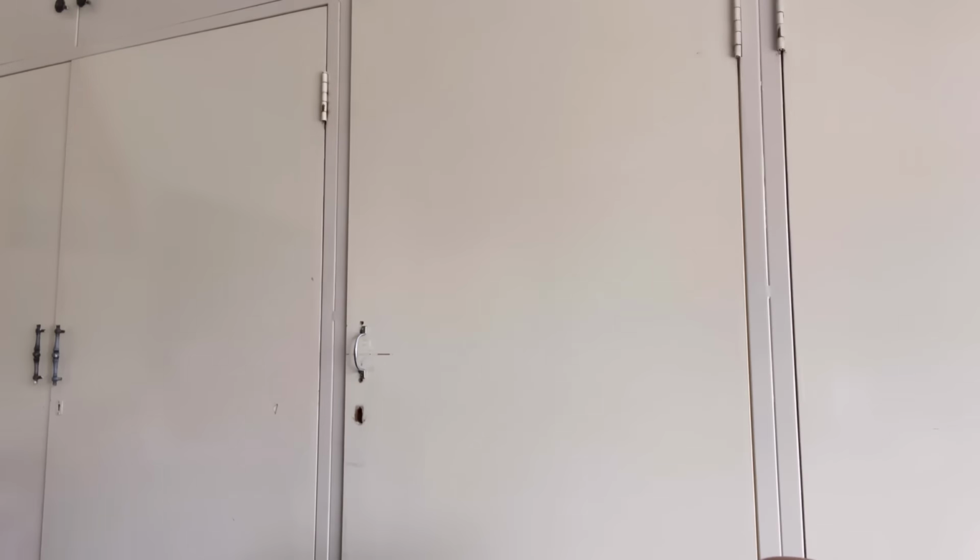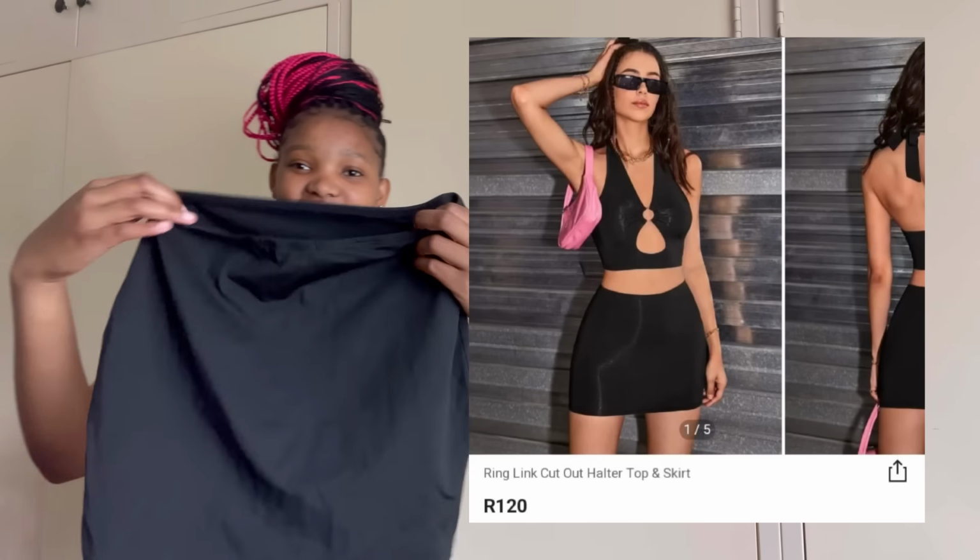Yeah, this is the corset. I'm obviously gonna wear it with a mini skirt as soon as I find it. This looks good with a mini skirt. Oh, and I also have a mini skirt at the tailor. Ooh, I hope it's not gonna ruin it. But my September, okay guys, my September. What are we doing next now? I found my mini skirt.